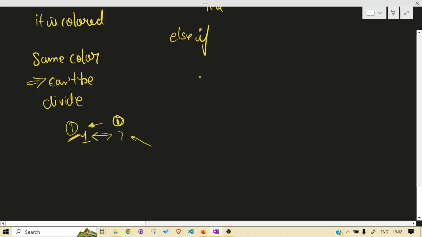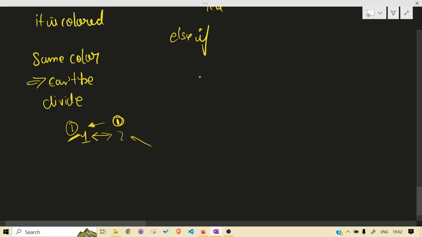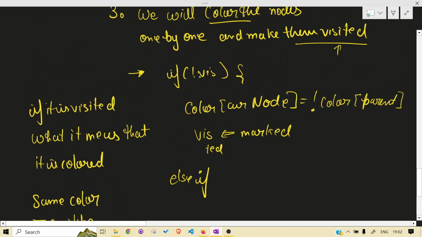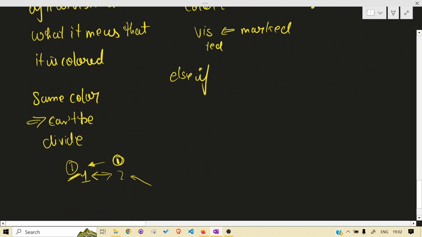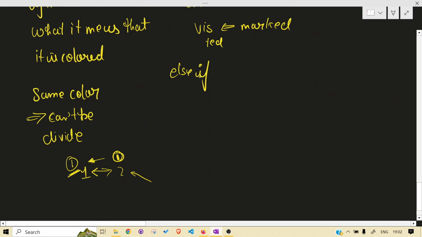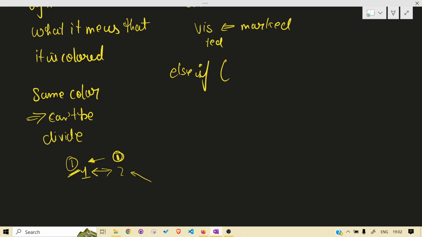Now it is visited. Before checking color, what will we check? If it is visited, and if it is visited, we check if it is colored and which color it has. If both have the same color, then we are not able to paint this graph in 2 colors. That is pretty much it. I over explained it, sorry.